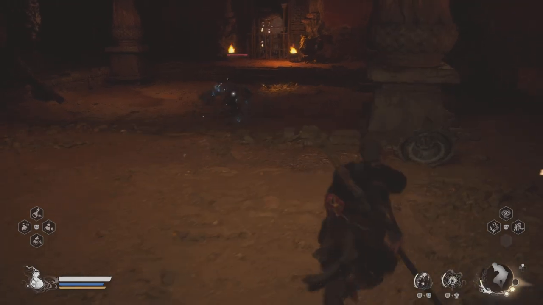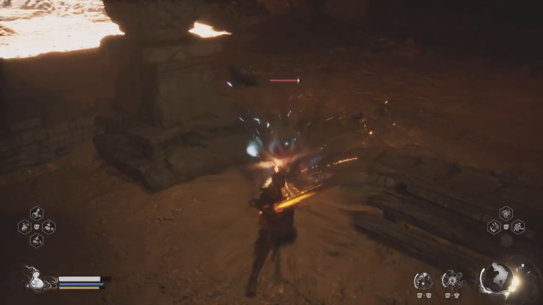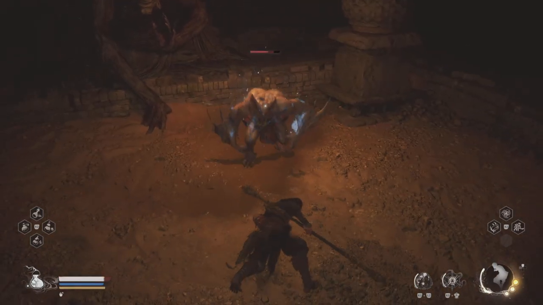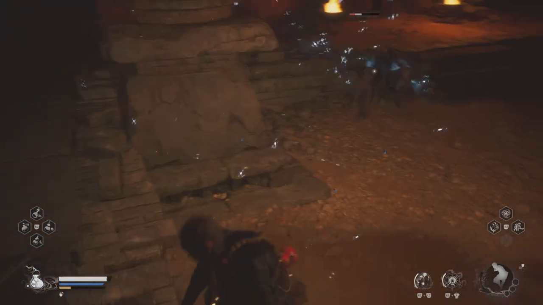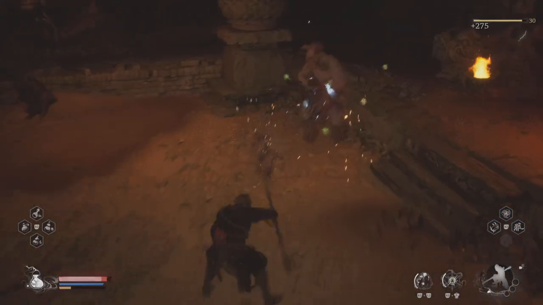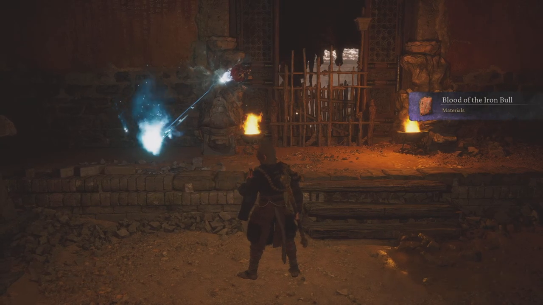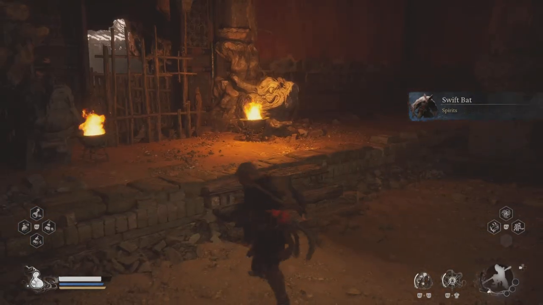Alright, so that's a strong enemy right there. Oof. Just gonna heal. Ouch. Nice. Let's see if he can end on this. He did. Right, well, I have no idea what he was. He wasn't really that strong, though. Take this. Swift Bat. That's what he was?